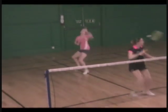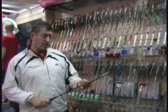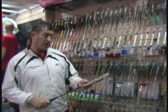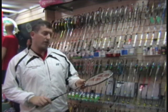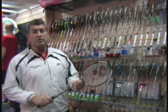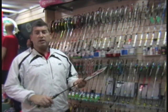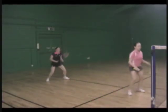If I was going to compare these to this racket, the racket that it's probably replaced is the Amortec 700. I feel this is a much better pickup, it's a lot easier to manoeuvre because of the weight, it's only between 80 and 85 grams. It's so good at playing around the front part of the court as well. It just gives you an awful lot more.